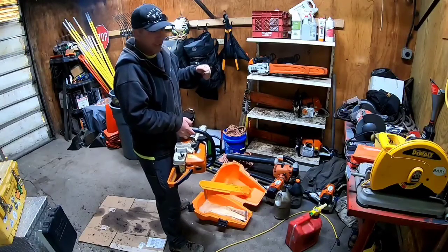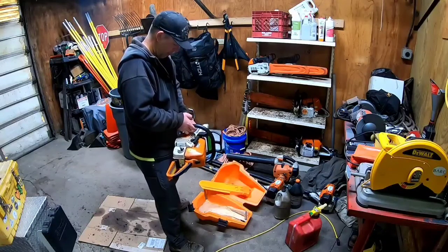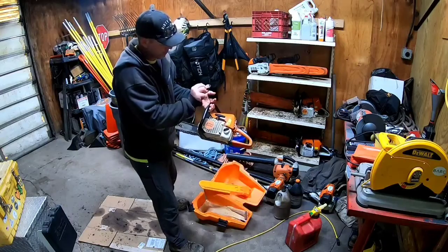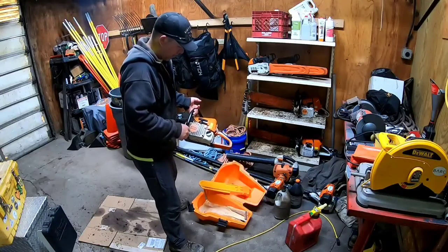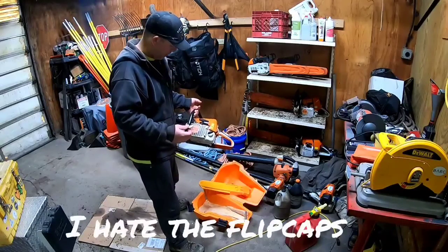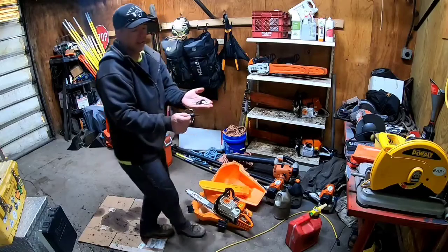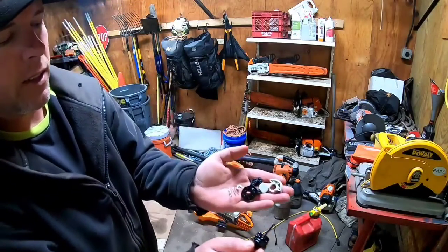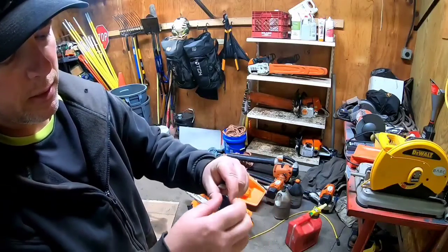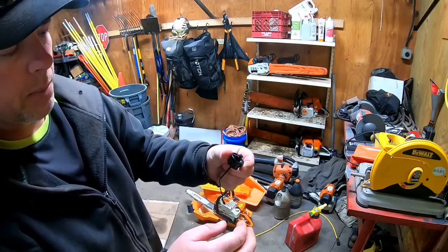Well, there's a problem. Went to turn the oil cap to get it to come off and it just snapped — completely snapped off right here. So I guess we'll have to get a new oil cap for it. But all in all, a new oil cap is pretty cheap. If you ever wanted to know all the pieces in a Stihl oil cap, there they are — this one just completely came apart when I went to turn it to release it. But that's not an expensive part to fix.